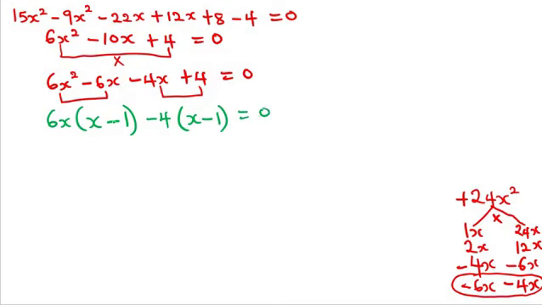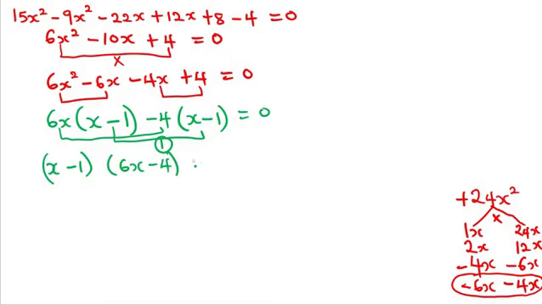All equal to 0. Now, we have the same value in brackets. We pick 1. So I write out what we have picked. x minus 1. I close the bracket. Now what is left out is 6x and minus 4. You have to bring them together, which will give me 6x minus 4 all equal to 0.